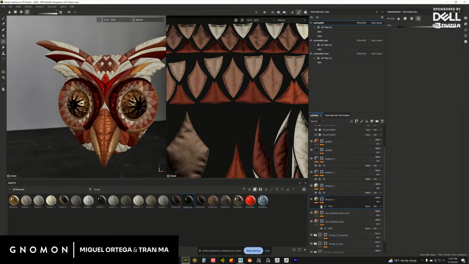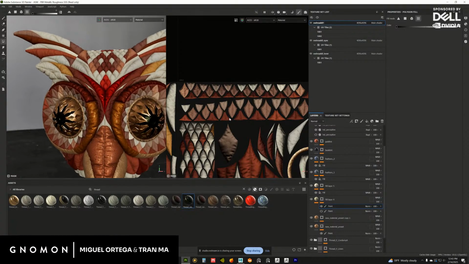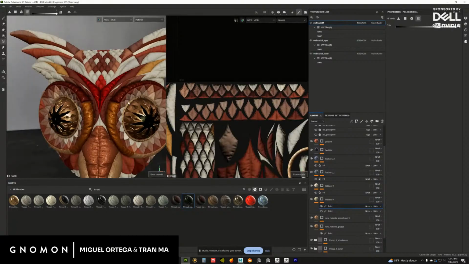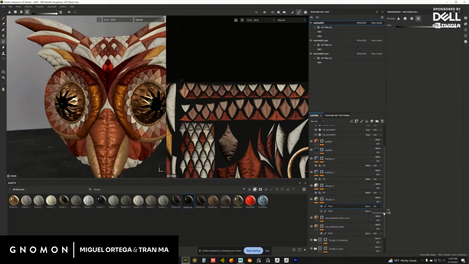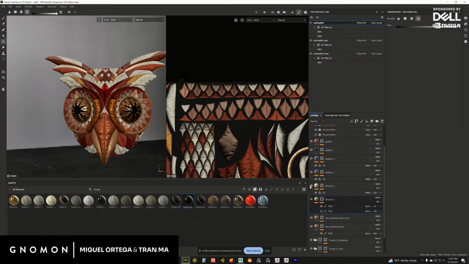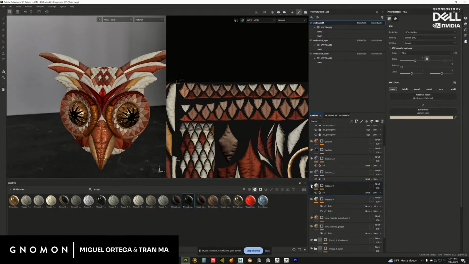I think it's better stuff. I do like this more orange color, although I'm not sure that the other guys are looking.